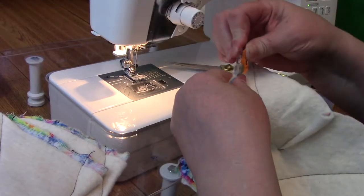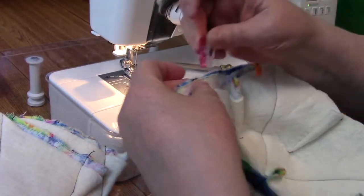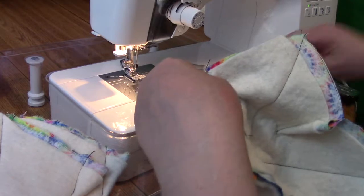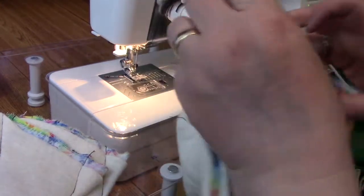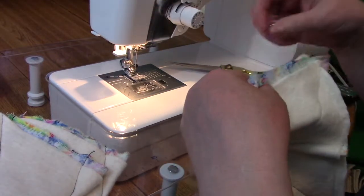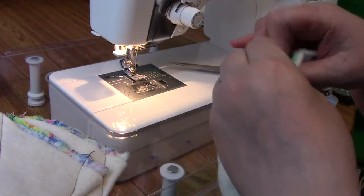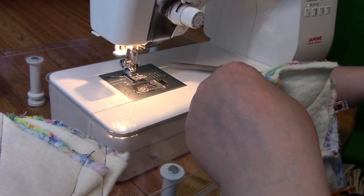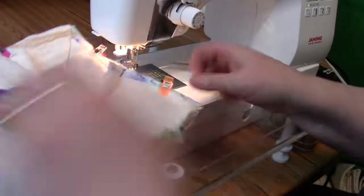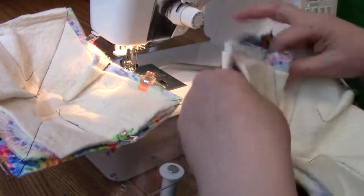On this one, I would just line up my dart, but this is where I'm gonna make the opening, so I'm just gonna clip it like that. I don't like the really big clips. I like these small ones because they have a lot of pinch to them. Okay, and I'm gonna start here. But let me pin this one first. Or clip it.